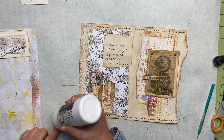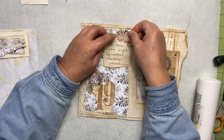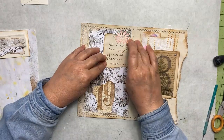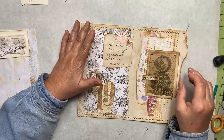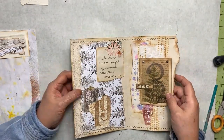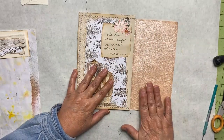I want to put that up there and that's going to satisfy my prompt for hand lettering. I don't do calligraphy, I don't do any of the really fancy handwriting — I wish I did. I've tried a couple of them but I have a feeling it takes a lot of practice, and for me I would rather be sketching a flower than practicing handwriting. So we get my handwriting on here. A lot of times in these 19 days of January when I'm doing my journaling on these pages I might add some color around this or some doodling, but there we have what's going to be done on that for today.